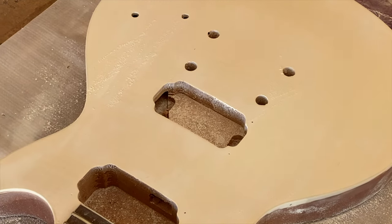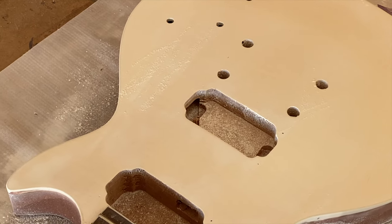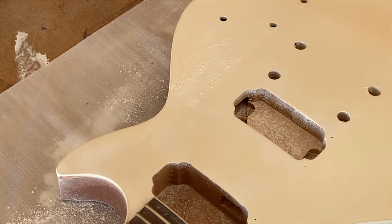So far, so good. It's going well now, and I can just wait for some warmer days to start adding color.